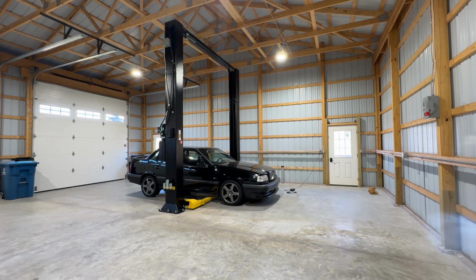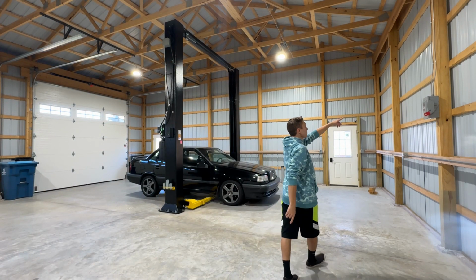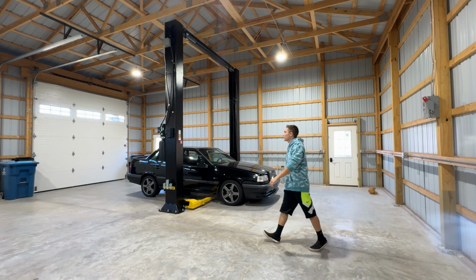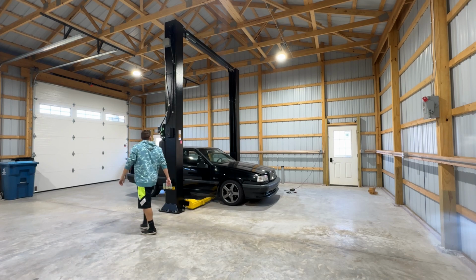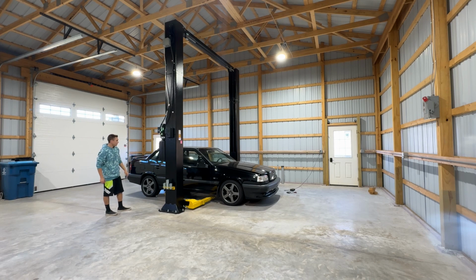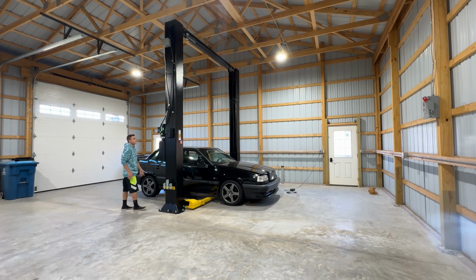Going to quickly show the operation of the lift. So again, like I said, got the emergency cutoff over here. Put that on. Now the lift's powered. And yeah, pretty much as simple as flipping the switch here. You got the arm set up for the Volvo lift points and everything. Yeah, you'll hear the locks clicking. It's got automatic lock. You don't manually lock anything as you raise it. They automatically lock, which is really nice.